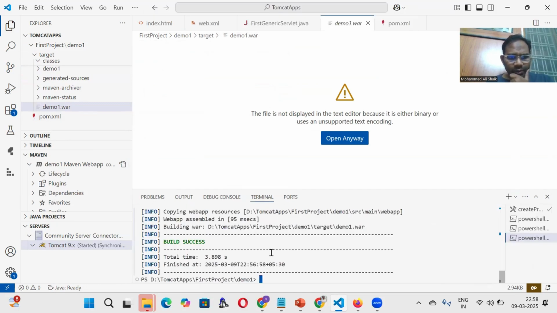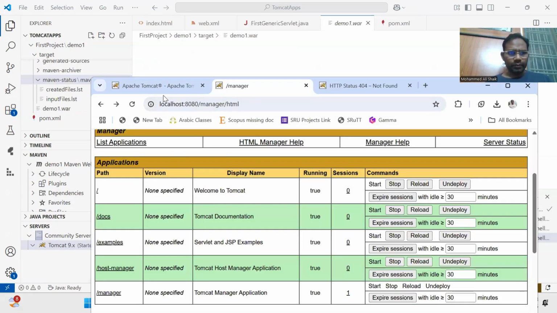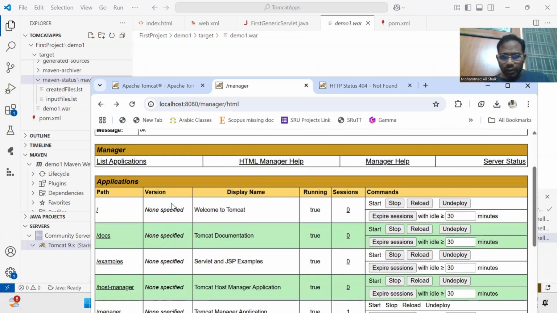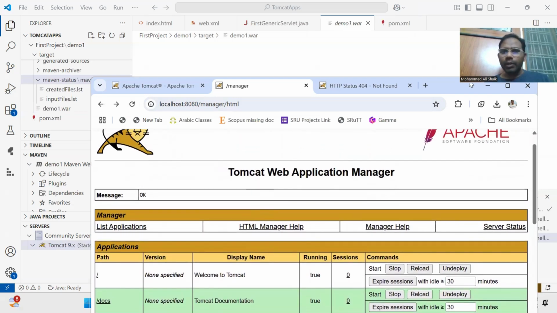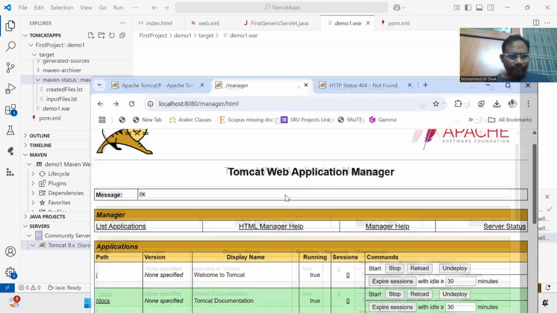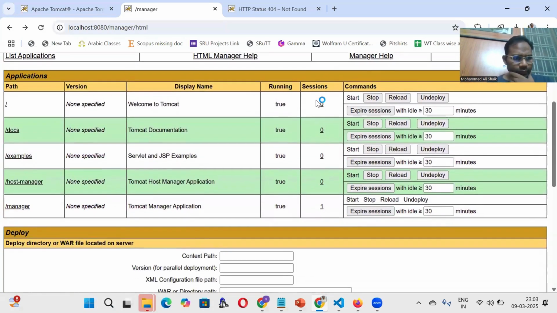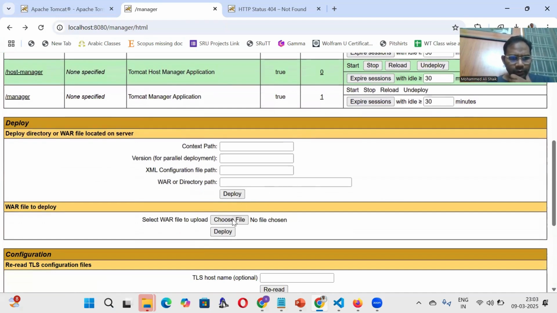Terminal, what happened? Okay. So I'll try to upload from here. The other option, choose file.